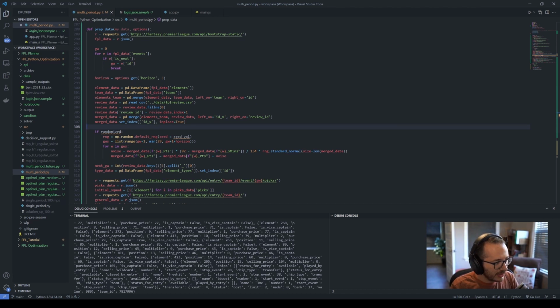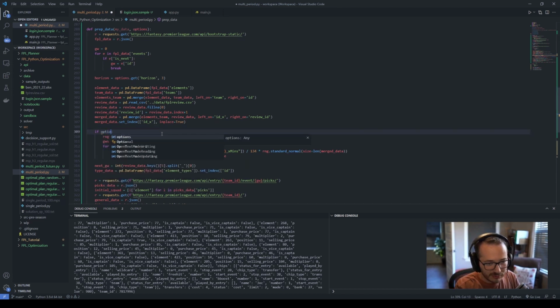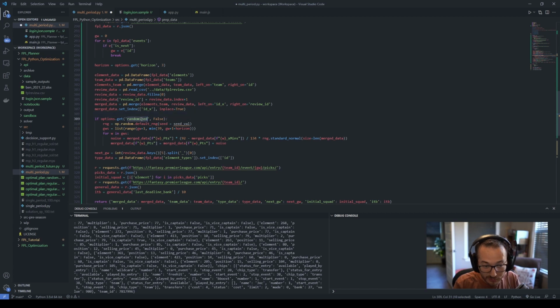So now here, instead of randomized, which was a parameter before, I will again say options get randomized, and the default value is false. So if you don't get randomized, it will take value false. If randomized equals false, then we will skip this part. And then here you can do options get seed.